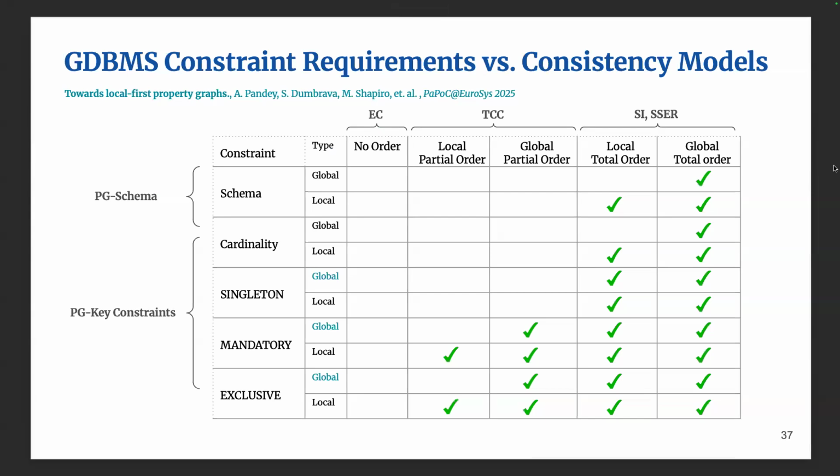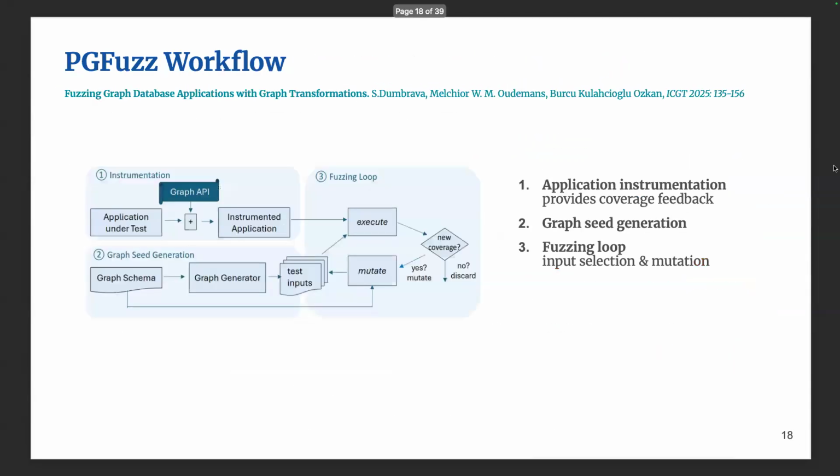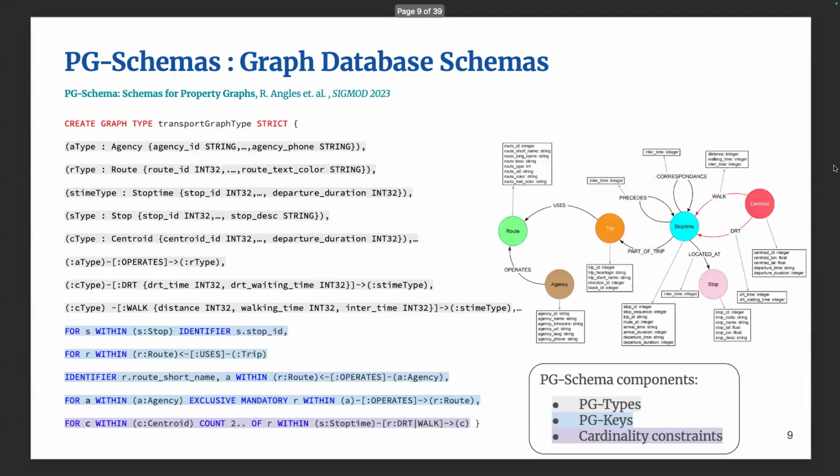Yeah. What does PG schema versus PG key constraints mean? Because either PG schema contains... Yeah, PG schema contains PG keys and cardinality. That's what you mean by it. Yeah, that's what I mean by it. And you're not making a statement about the types. No, because the types can be locally preserved. So that's not the problem. We would say PG schema, then we would say types. Yeah, I would say this. Yeah, no, that's fine. It's just that when I presented it here, I put them all three together. So the PG schema is the types, the keys, and the cardinality.